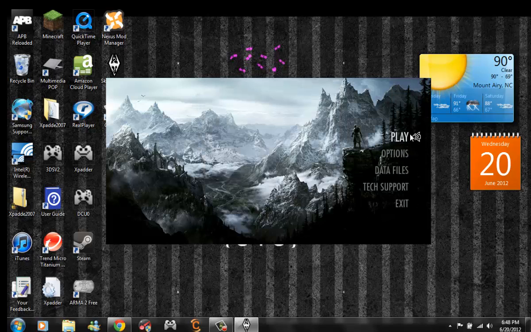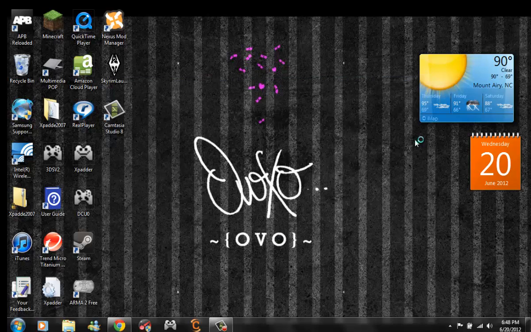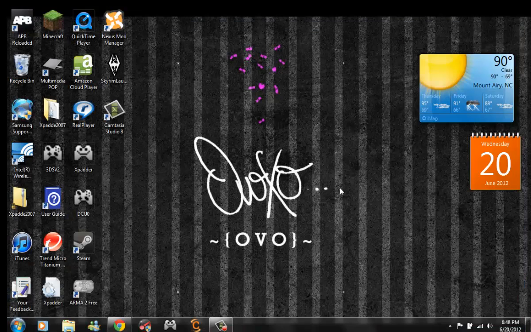Again, when you get to the Bethesda screen and it crashes, as in it closes out automatically, that means that one of your mods didn't work. Sorry, I brought up the Bethesda thing. I know you can't see it on yours because the recorder that I'm using won't show it. But yeah, if you hit the Bethesda screen and it crashes, that means you've got to go one by one.